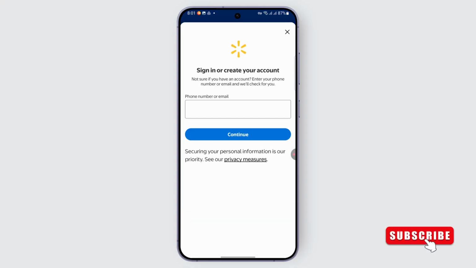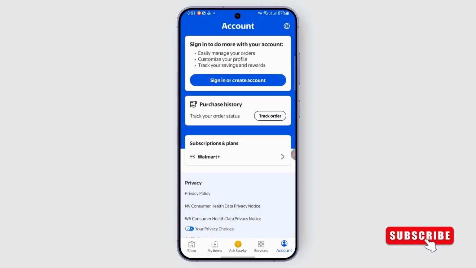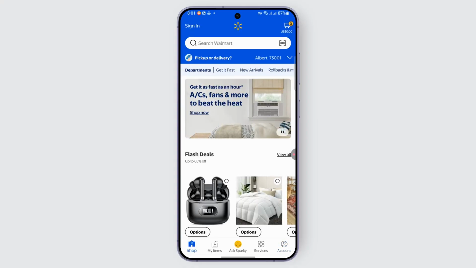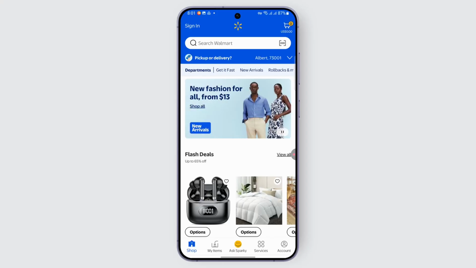And then once you tap on this option here, you just need to go ahead and sign in to your account. Once you're signed in, you just need to go ahead and type your product number or something like that. And once you do so, you will be able to access the order status of your order and look out for whether it is being processed or it has already been shipped, such info. So therefore, you may follow this method if you would like to track your order on Walmart. It is quite easy.